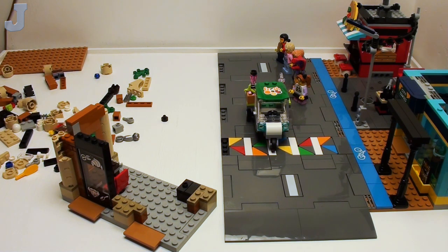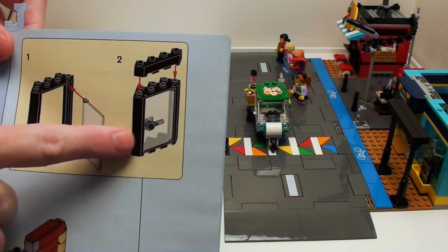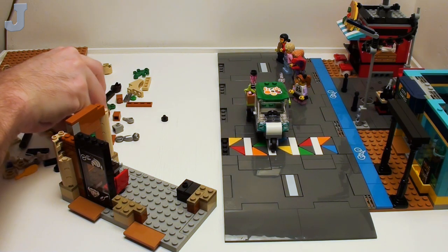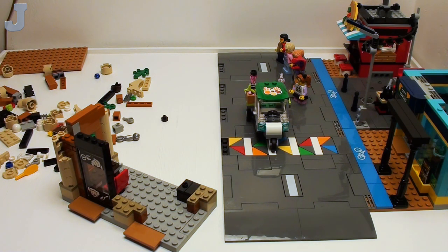And here we got a door. I always hate doing these in my building guides, and I'll show you here in a second why I don't like doing doors in my building guides. Is because of this. You have to show the door open like that, and you have to close it and put all the accessories on it. So, of course, you can write up the manual any way you want. Most people can interpret that.